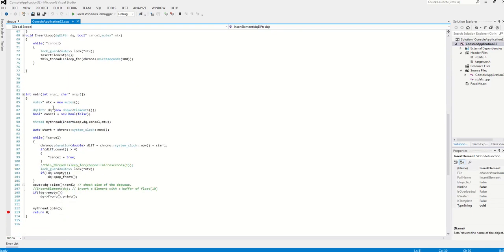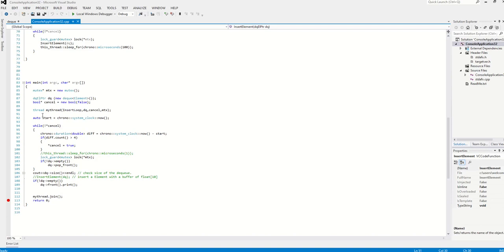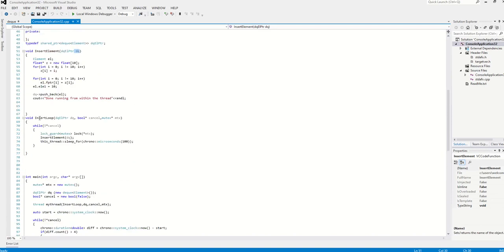So simply here we just create a thread, which we give the insert loop. It's actually this method, not this one. The insert loop will actually loop over this, and there is a variable from which we can cancel the loop at any moment if we want to exit. If we want the thread to exit, then we have to turn this into true.